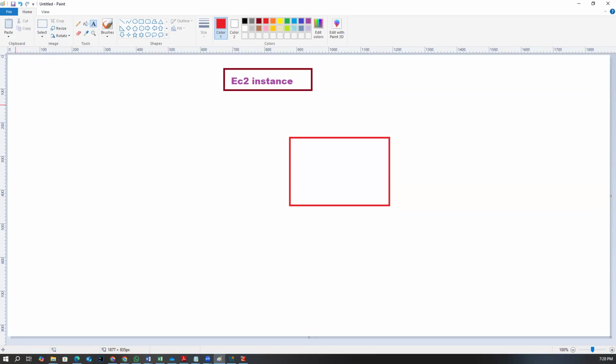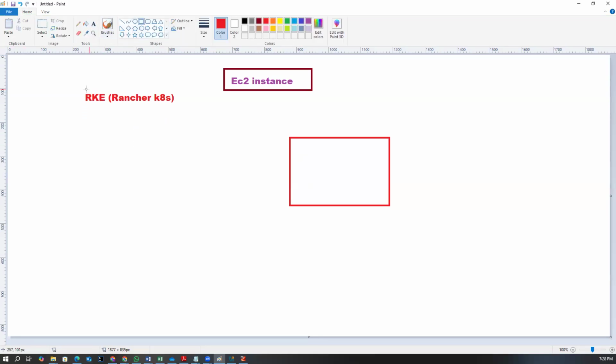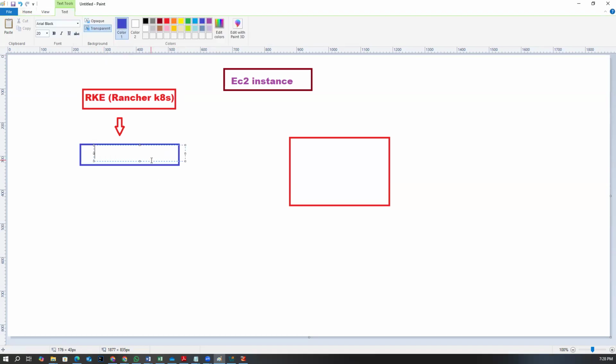EKS migration. Before, we were using RKE. RKE is nothing but Rancher Kubernetes Engine. So we are migrating from Rancher Kubernetes Engine to EKS. This is very important, bro, because in interviews we can say that I migrated.